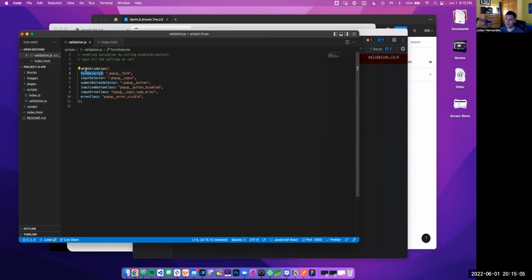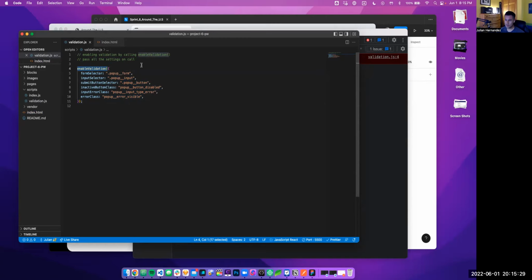So it's telling us, well, actually, before I explain, can anyone look at this piece of code, and does anyone know what exactly, you don't have to explain the error, but what exactly is this doing, or at least trying to do? Like, for example, what is this? It's trying to do an enable validation function with an object passed in.